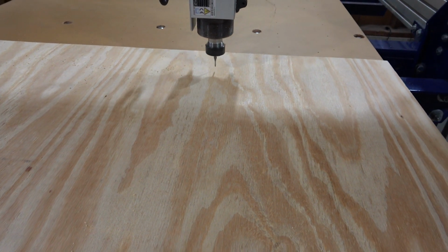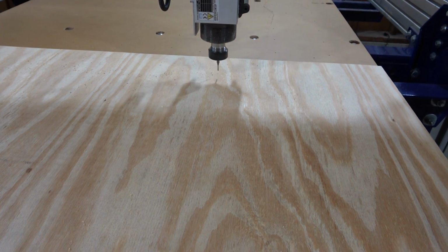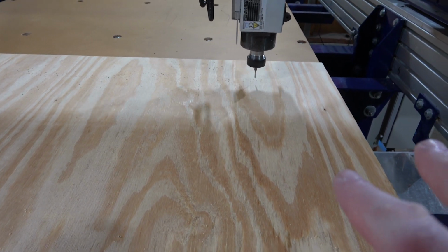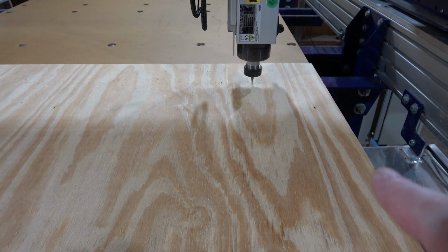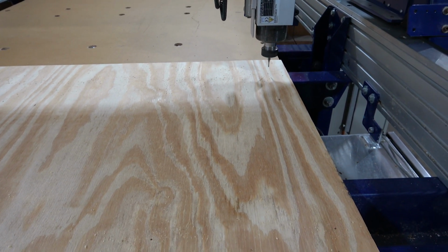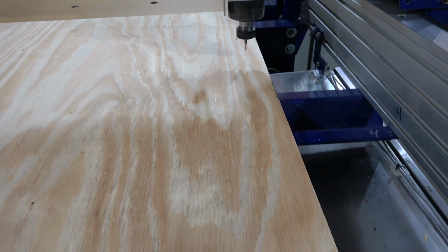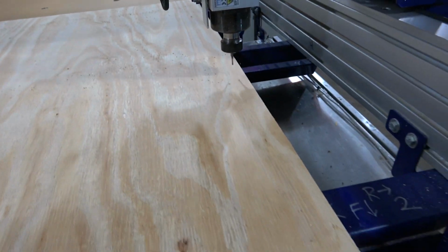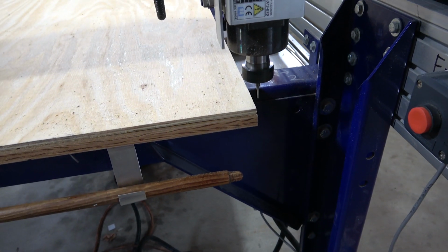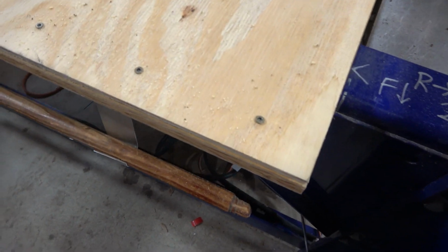You can hear the change in the sound. That lets you know if there's an air pocket underneath. Because if the wood is bowed a little bit, the bit will actually go further than the wood, and then you'll hear a different reverb effect because of the air underneath it. After you cut 96 trillion different things, you can kind of just tell what's going on just by sound. Okay, I have a whole bunch of wood screws placed into the plywood to keep it nice and flat.